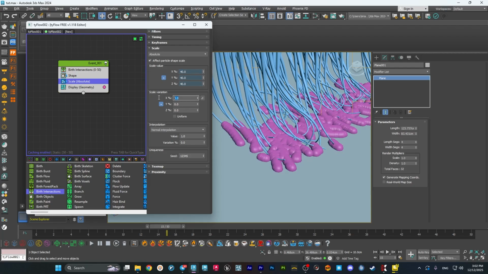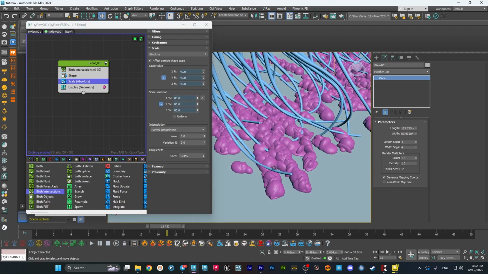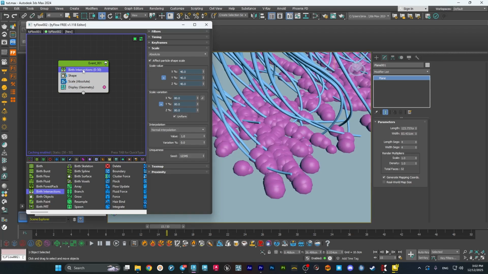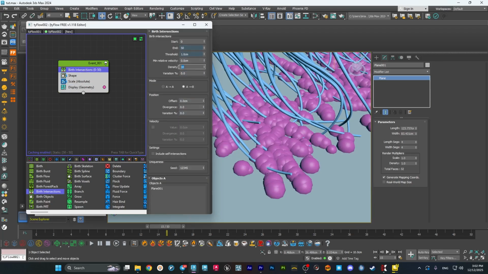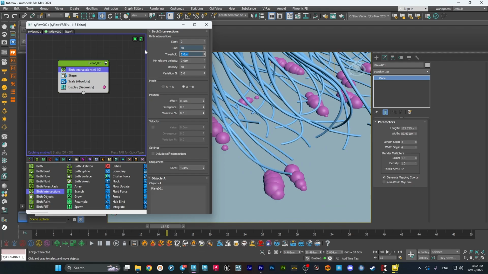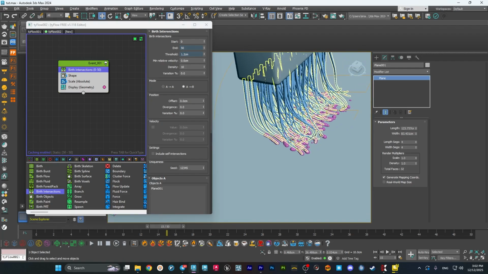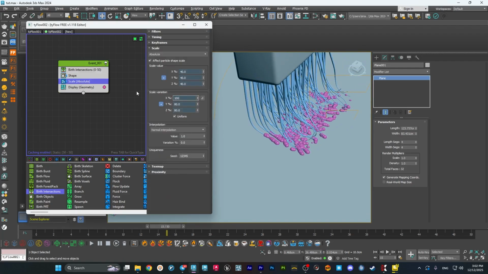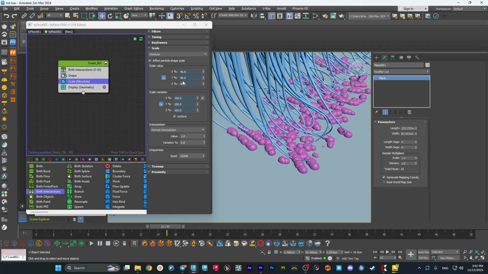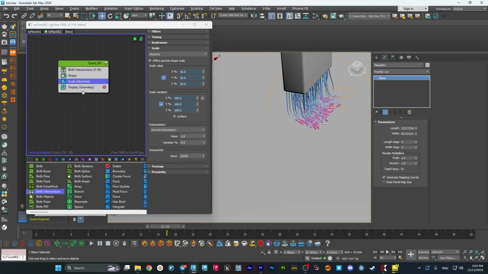Yeah, it's okay, and add a lot of variation, like 80%, and uniformly look. What you can do is just lower the density, or just lower or increase the threshold, maybe 2 centimeters. No, it's too high, 1.2. Yeah, it's better now, as you can see. Maybe 100% variation of scale, and 35, 30. Yeah, it's better now.